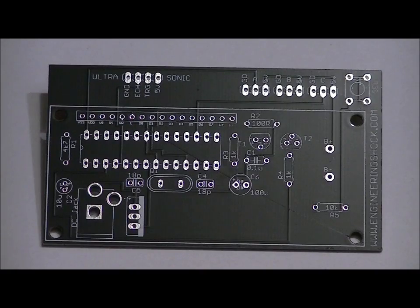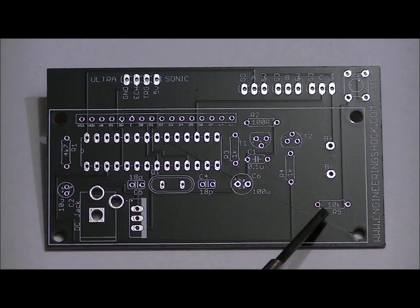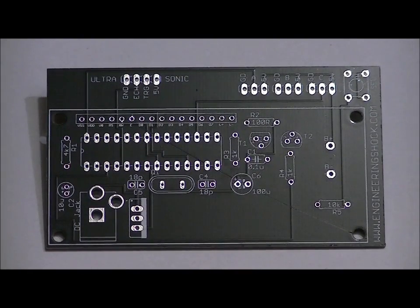Your two 1k ohm resistors go in the R3 and R4 slots, right here and right here. They're both labeled 1k. Your single 10k ohm resistor goes into R5, labeled 10K R5. And your single 100 ohm resistor goes into R2, labeled R2 100 ohm, 100R. So make sure they are flat and that there are no shorts to nearby leads. You're not going to have any trouble with this. Again, there's no polarity. It's a very simple step.